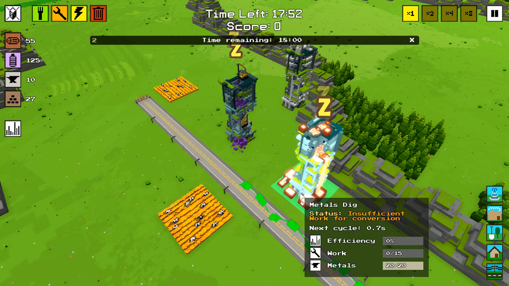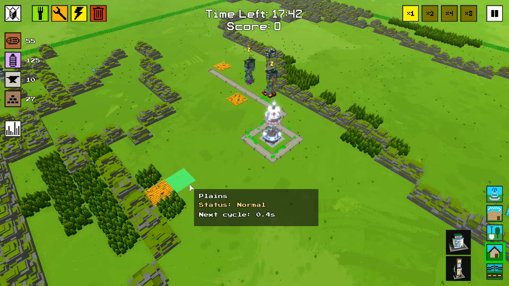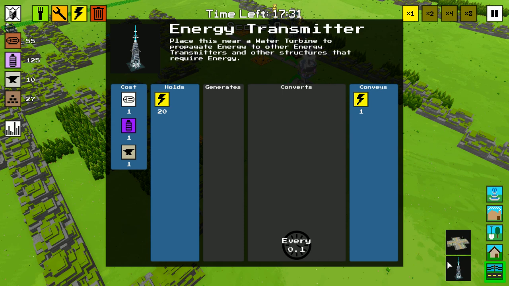This is where the apartments and housing come into play. There's housing here. There's apartments and high-rises. High-rises require power. Power in this game is generated by water tiles. You have to put like a dam over top these water tiles and then use these energy transmitters to transmit the energy to that location. But we can just build regular apartments for right now.